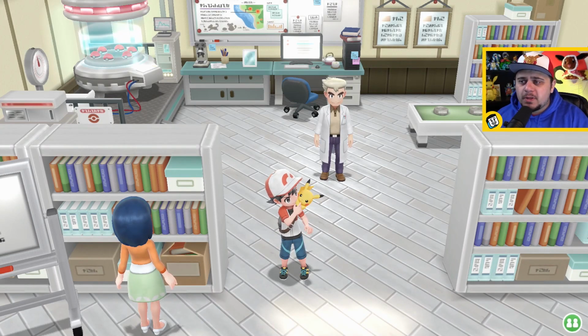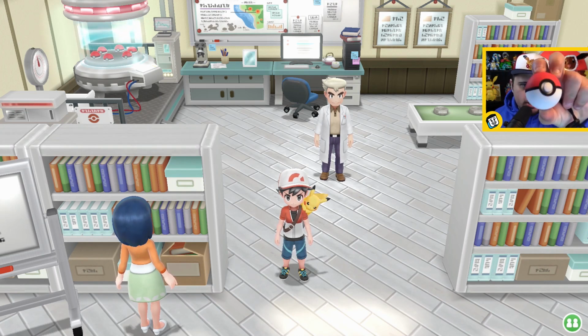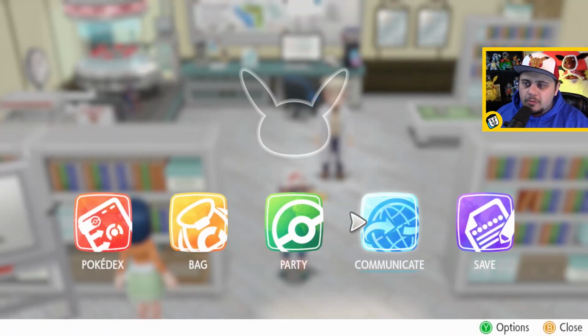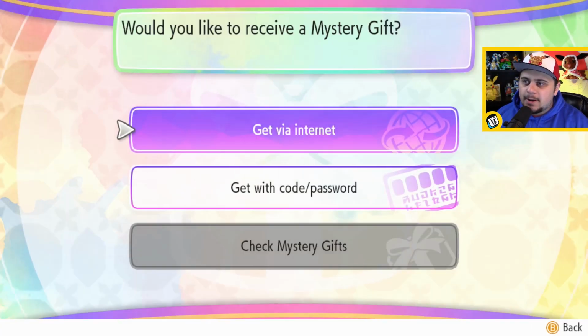Okay, so before we leave Professor Oak's laboratory, we're going to try to hook up Pokemon Go, or the Pokeball Plus, this little doohickey right here, which acts as a controller and contains the special Pokemon Mew. Mine doesn't anymore because I'm a dummy. That dummy's name is BrianSaviano, aka BrickShowBrian. Welcome to Pokemon Let's Go Pikachu. Let's communicate. Mystery gifts.